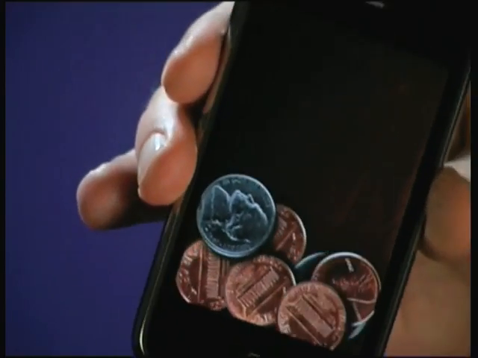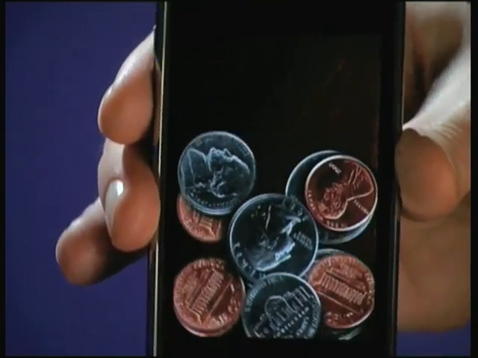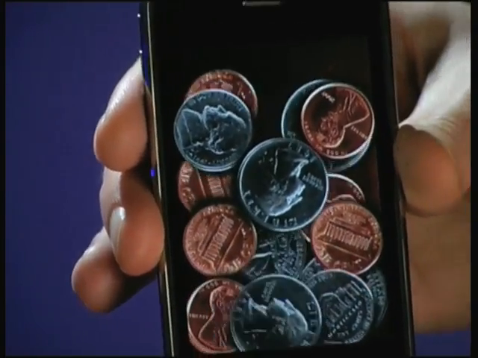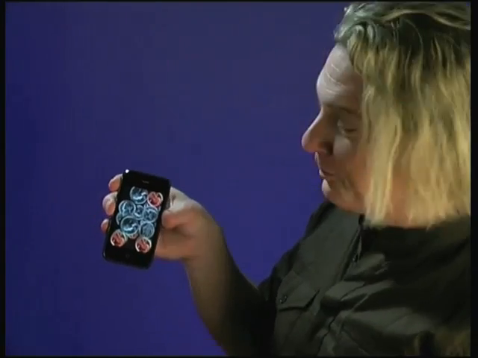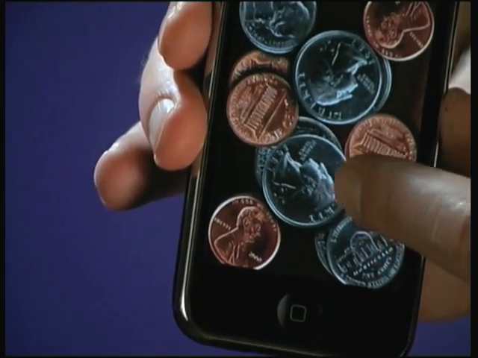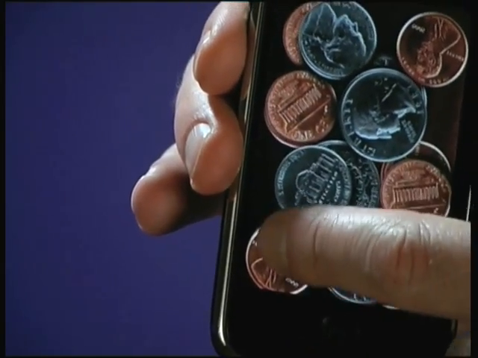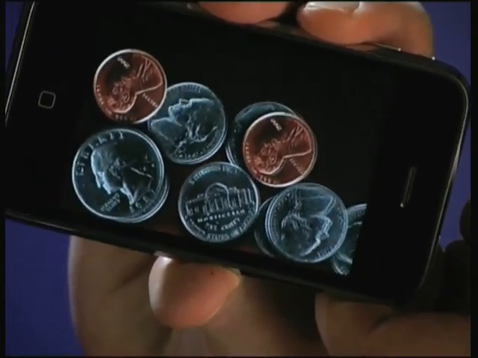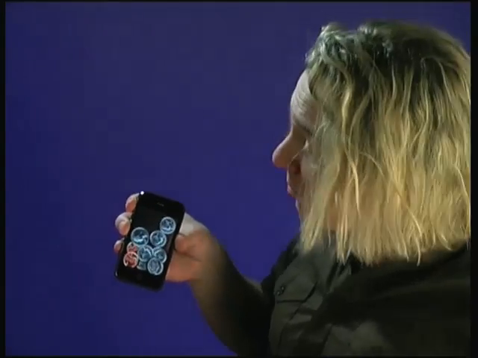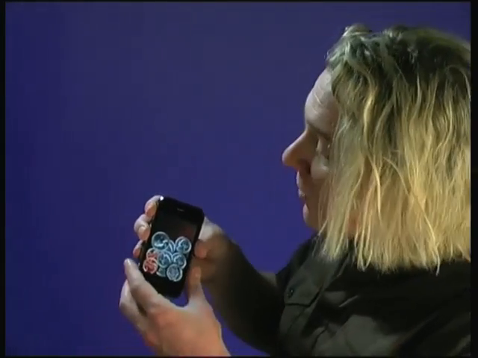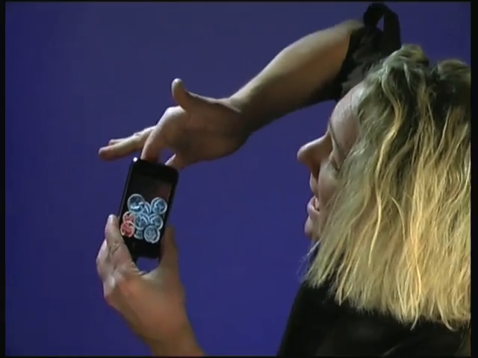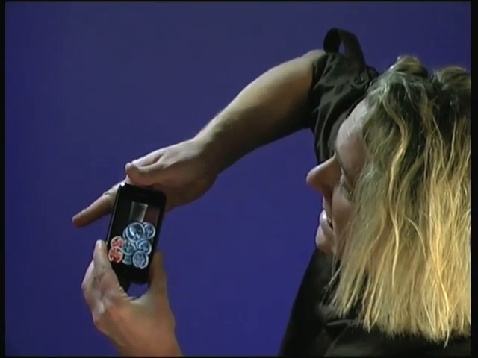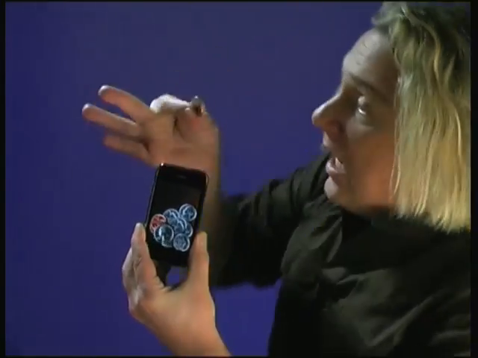What does it do? It produces money in all sorts of currencies. It's the end of the recession. You can move around single coins. Look at the physics. Everything just adjusts itself. You can pour out a few coins, maybe buy a little something. But most importantly, if you're really in dire need of a coin, just reach into the screen and grab whatever is necessary.